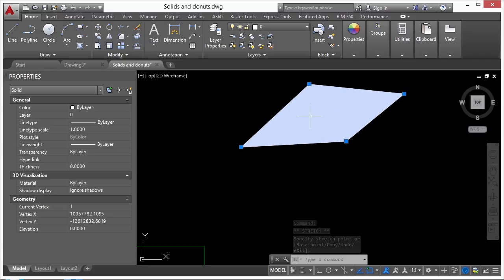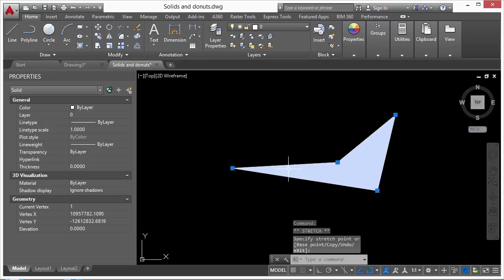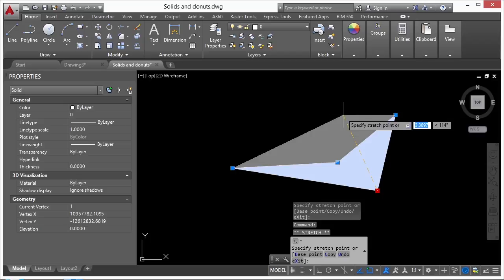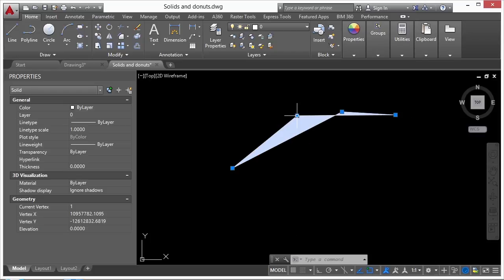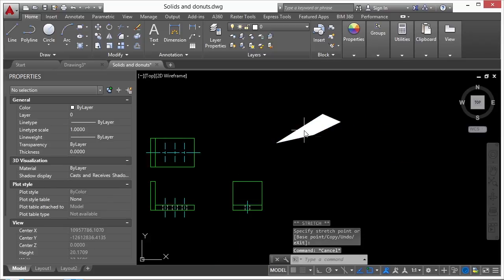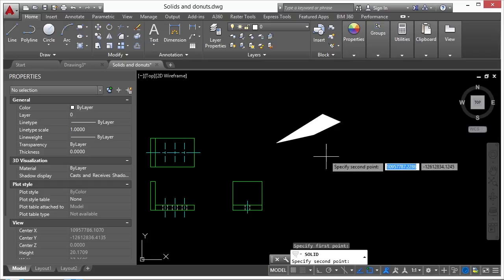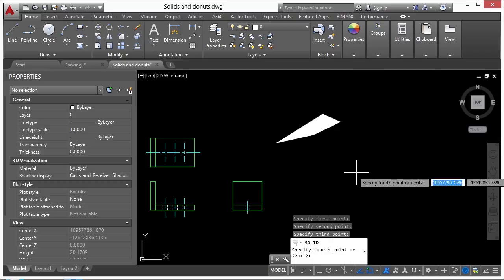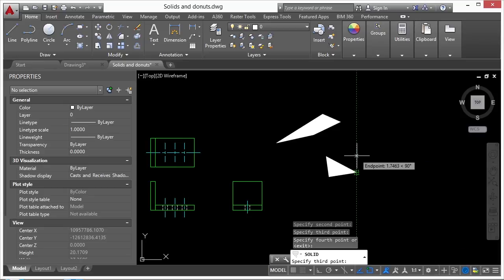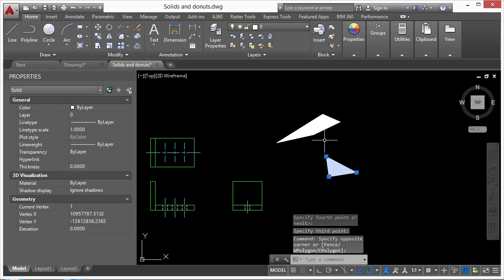And it's essentially going to take these 4 points and connect the dots and then fill it in for you. Point 1 will always go to point 2 and 3. Point 2 will always go to points 3 and 4. You kind of get the idea here. So when I start the solid command again, if I want to draw a triangle, I pick a point, second point, and a third point, and then I press enter. So it works the exact same way, but now I just have a triangle instead of 4 points.